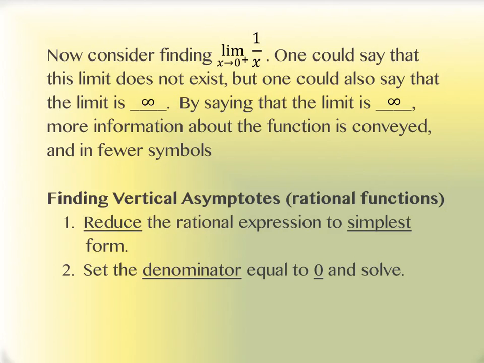And what you're seeing happen in these pieces of this lesson is algebra. So if you remember, the way we find a vertical asymptote is the first thing we have to do is we have to reduce whatever rational function we're working with so that we can cancel out any common factors. Have to reduce first. And then once you have the reduced fraction, you set your denominator equal to 0 and you solve. That's how you find the vertical asymptotes.